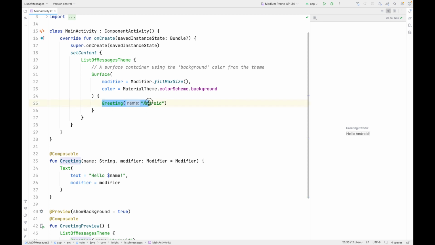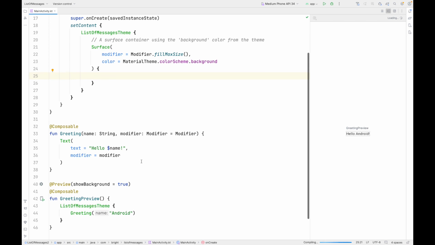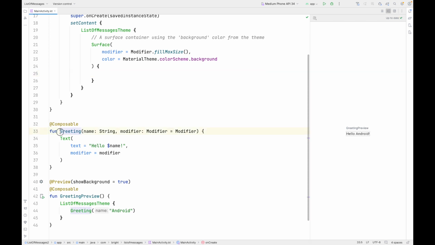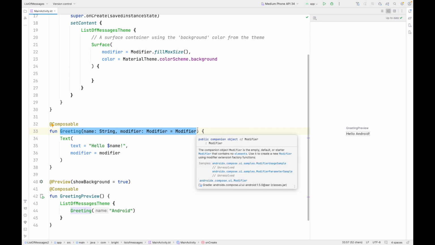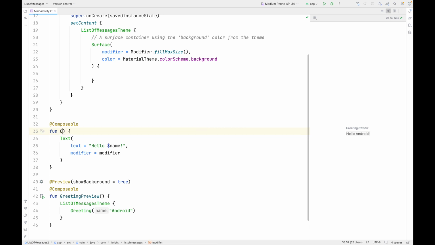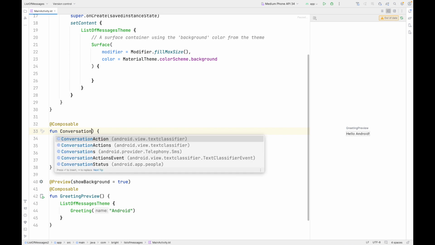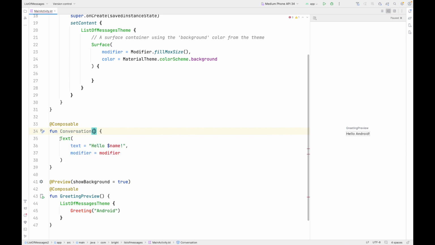Here I am going to remove this function called greeting. Instead of the greeting function, we are going to create our own function. Let us say conversation. Just a normal function.